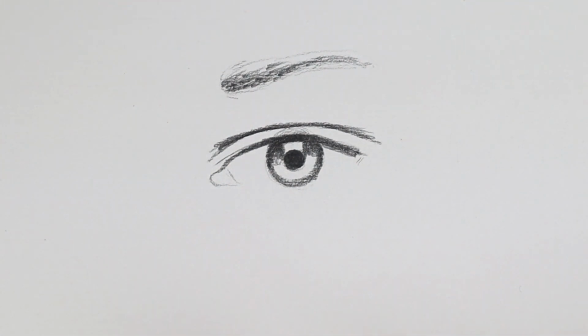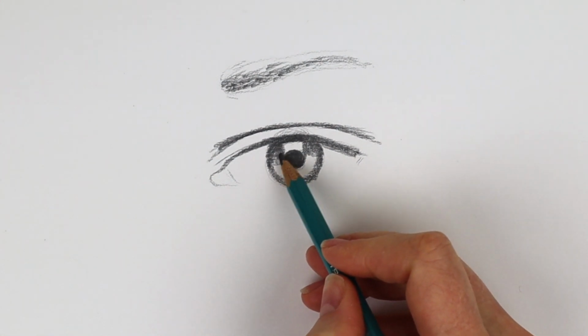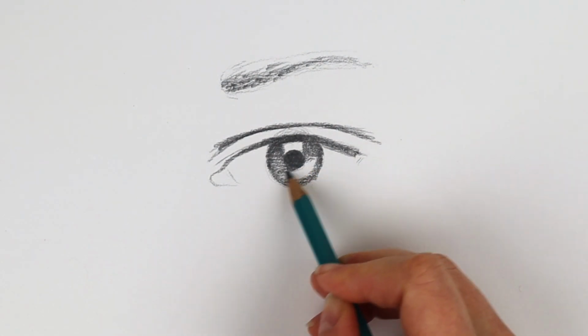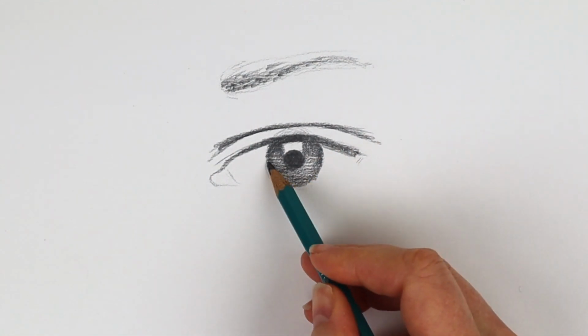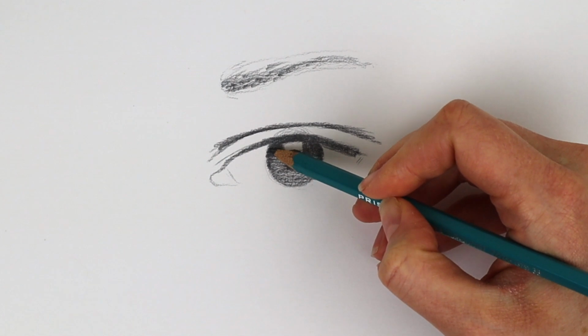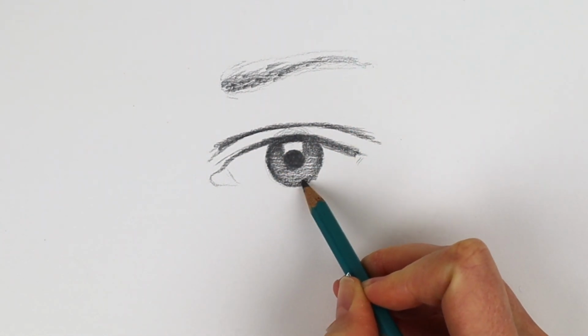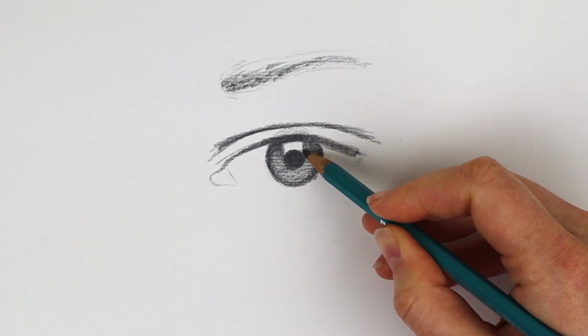So now that we have the dark, dark values, we're going to come in and go to the next layer. So I'm going to fill in, even though it's a blue eye, it still needs to have a little bit of a value. It depends on how blue it is, how light it is, but I want to give this a value. And then when I do that, it determines how much darker my darks need to go, and I can tell that I lost the outside a little bit, so I'm going to shade that in.